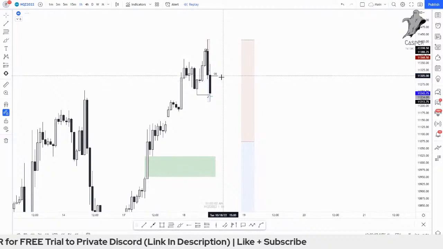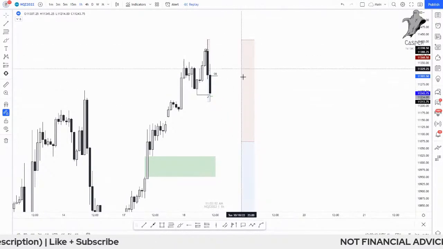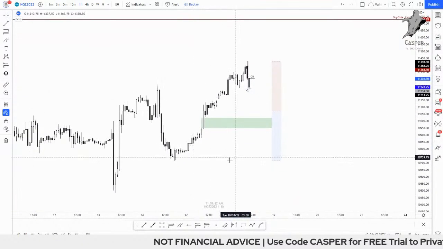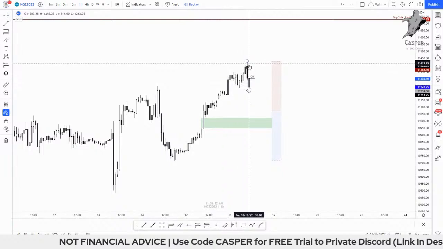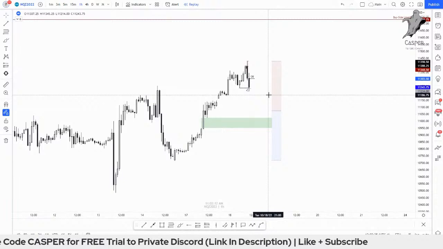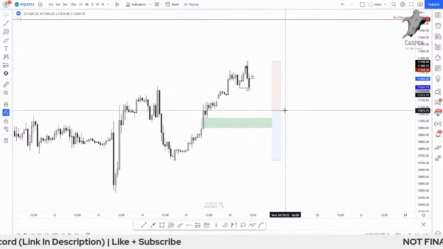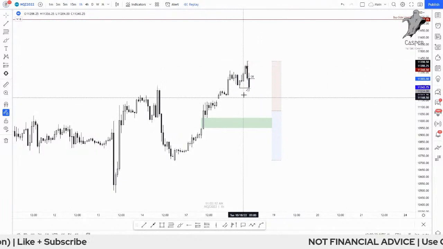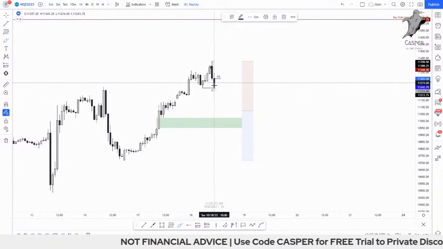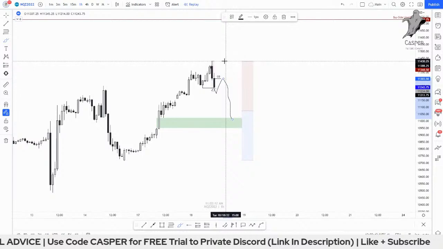The reason it was going to be a quick trade in and out was because we're in a premium of the 1 hour range and we are clearly drawing down lower. Remember, if we are in a premium on the 1 hour and we formed a swing high and got our market structure shift, that tells us the market has the desire to go lower. So where is it going to go lower? It could be this gap, but oftentimes we're going to look for it to come under a premium. But just like we use this market structure shift for entries on the lower time frames, I wanted to catch the retrace into that order block, and then we'd see the market move down.